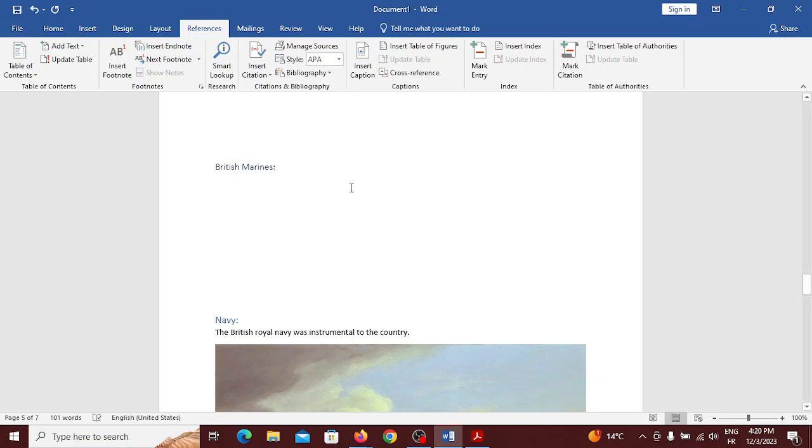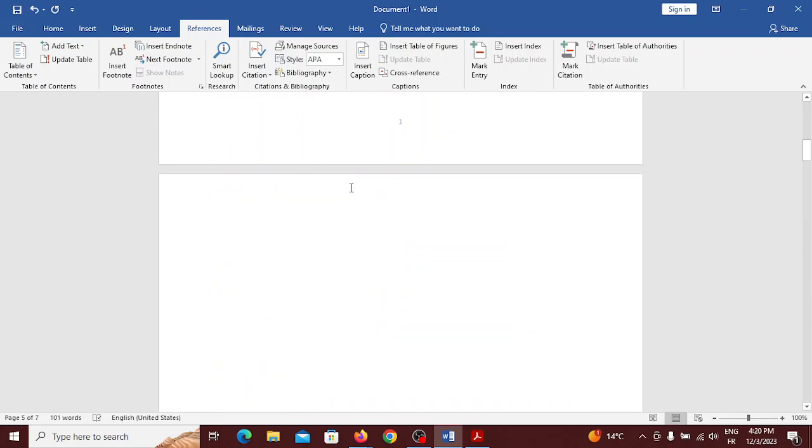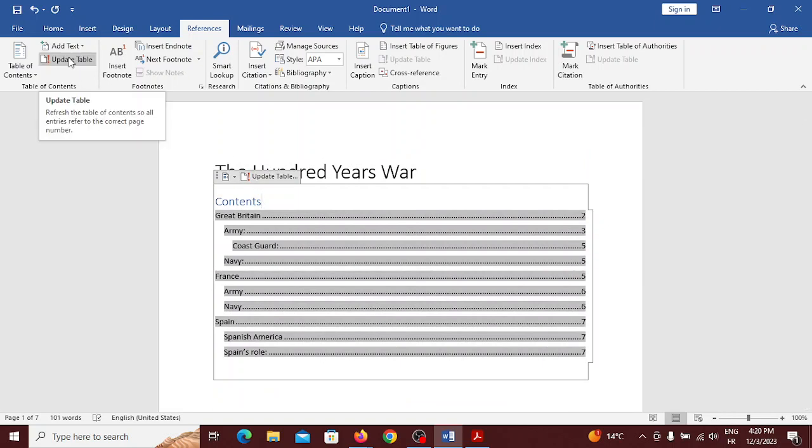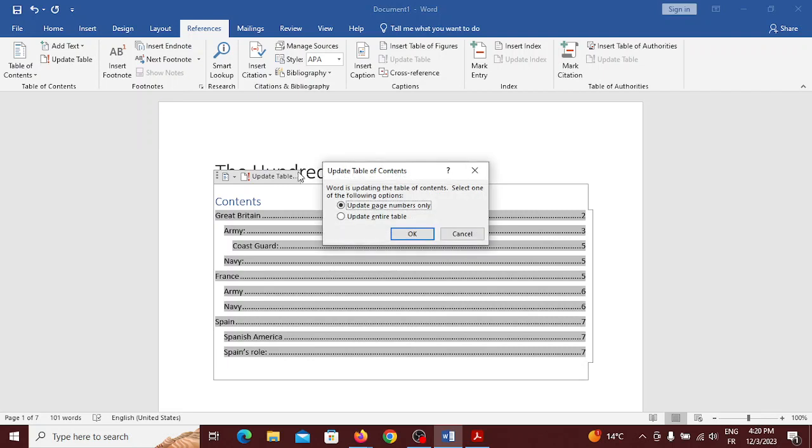Now the subsection name has changed. Okay, the name itself has changed. Now what I need to do is select this table of contents, or select update table here, and I need to update the entire table. Okay, I need to update the entire table.